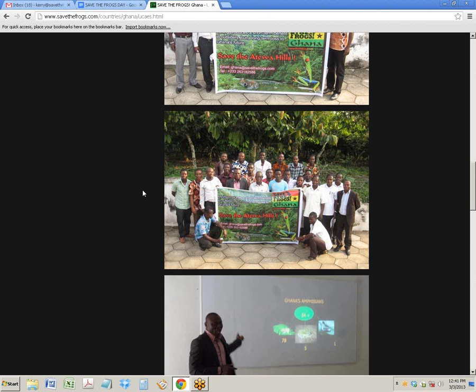So I think the key is, if you can, talk to the president, find out when their next Save the Frogs chapter meeting is, and try to set it up so that you can be there and you can all discuss the plan for Save the Frogs Day. And we'll definitely try to get in touch with Gilbert as soon as possible to ensure that our plan is not in any way conflicting with his plan.